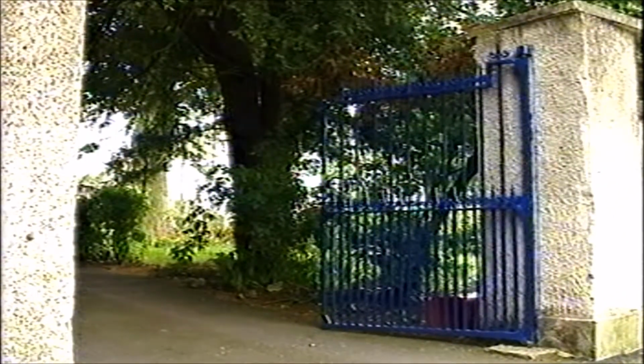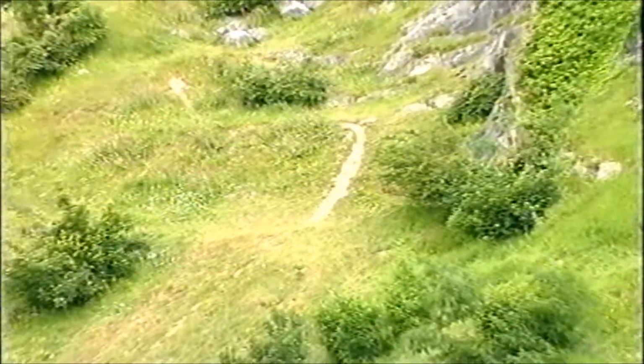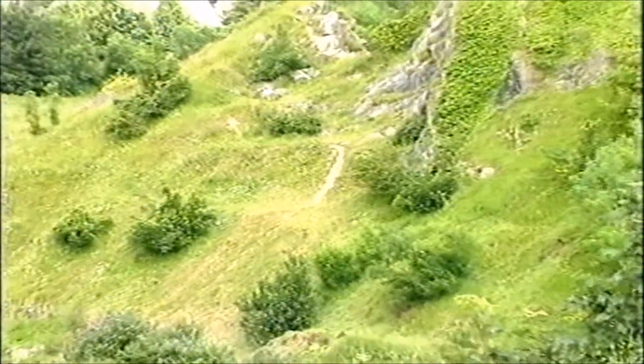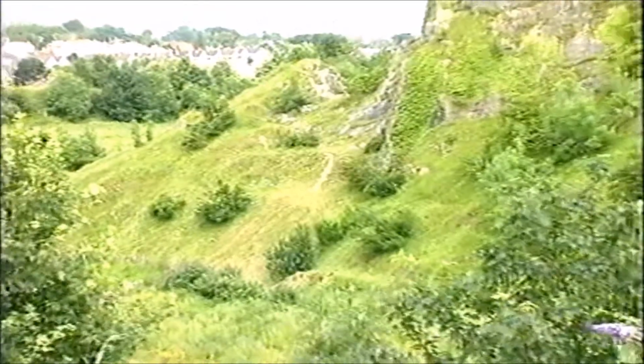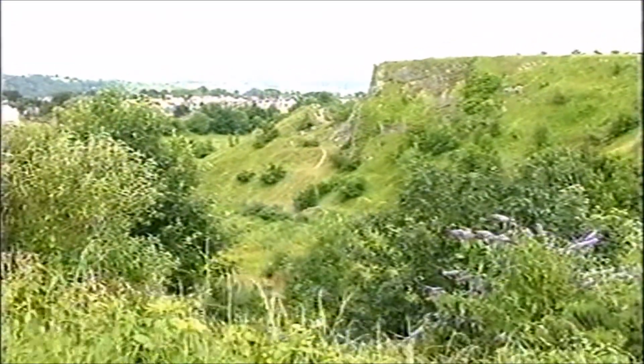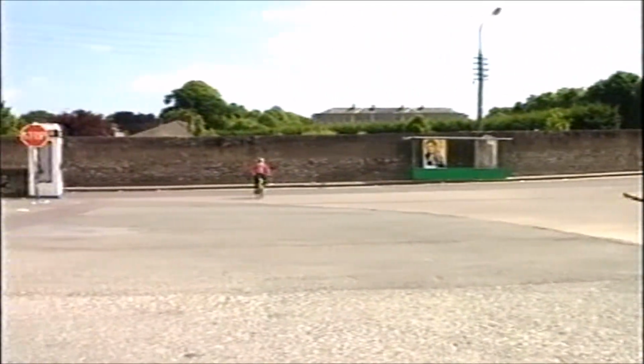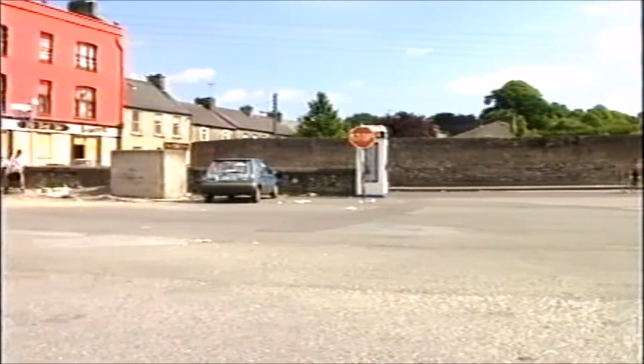The commercial life of the area was once comprised of a limeworks, a brickworks, a market garden and a quarry at Beaumont. Looking back over the years, very little structural change has taken place in this once sleepy rural village, and because of this, it has a steady flow of visitors all the year round.